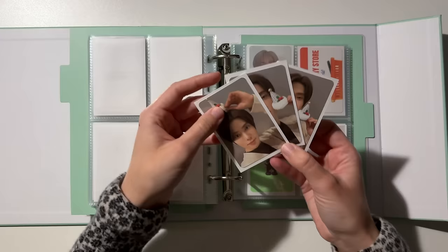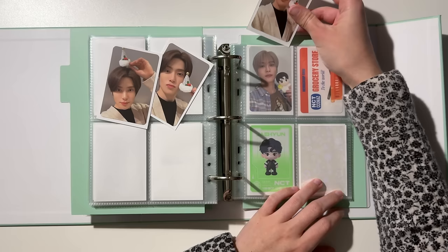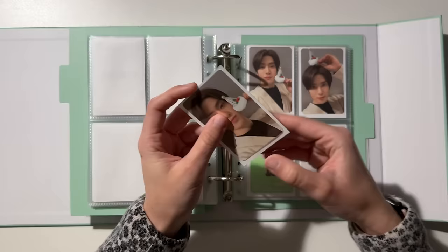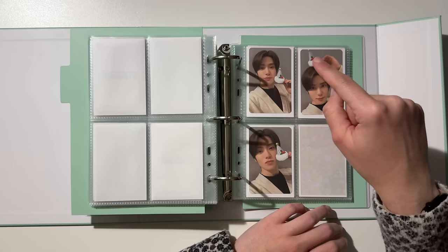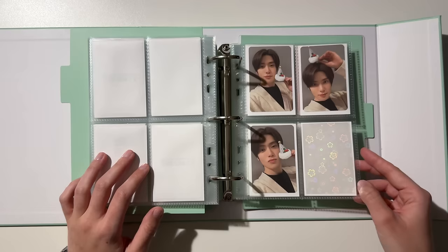I have 3 out of 4 of his pink Christmas cards, which I am shocked about, honestly. A, this group order took forever to get to me. The way I'm just putting away 2022 pink Christmas cards now, and I just received them. Very wild, very crazy. I also did horribly on this sorting form, so I have no idea how I ended up with 3 out of 4 of Jaehyun's cards. Granted, the group order was huge. I think they ended up with more than 127 trading card packs, so maybe they just pulled a ton of everyone and they were able to, for the most part, give people their first choice, which is nice. But 3 out of 4, so I just need one more and then I'm done.